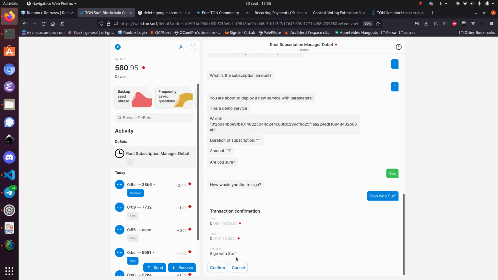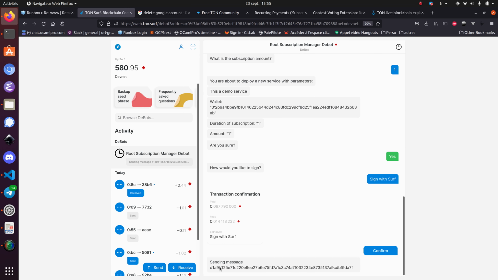Now what it's going to do is deploy one contract for the service, and it will add the address of the new service in a list that is saved on another contract.